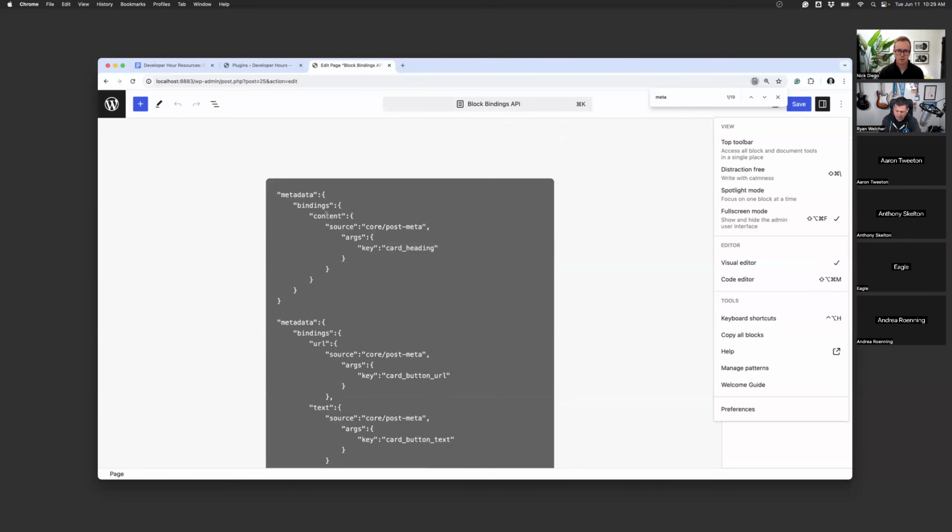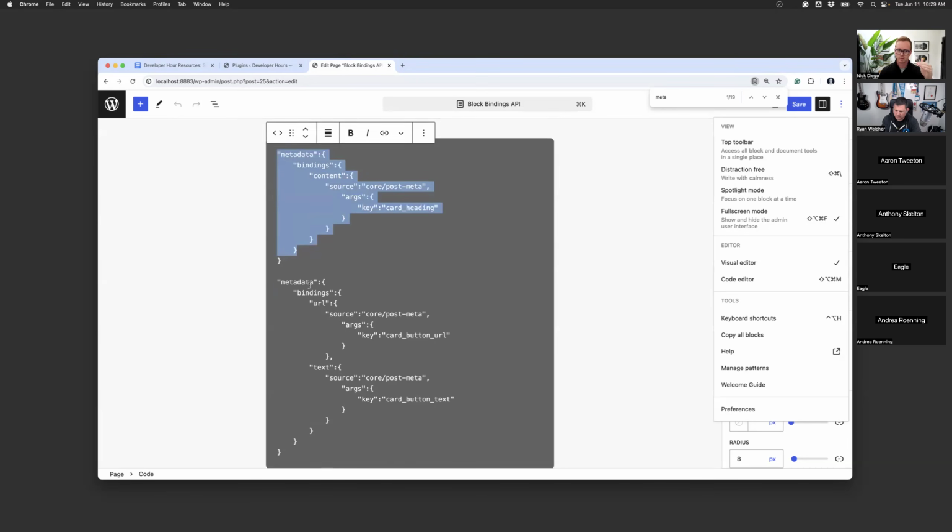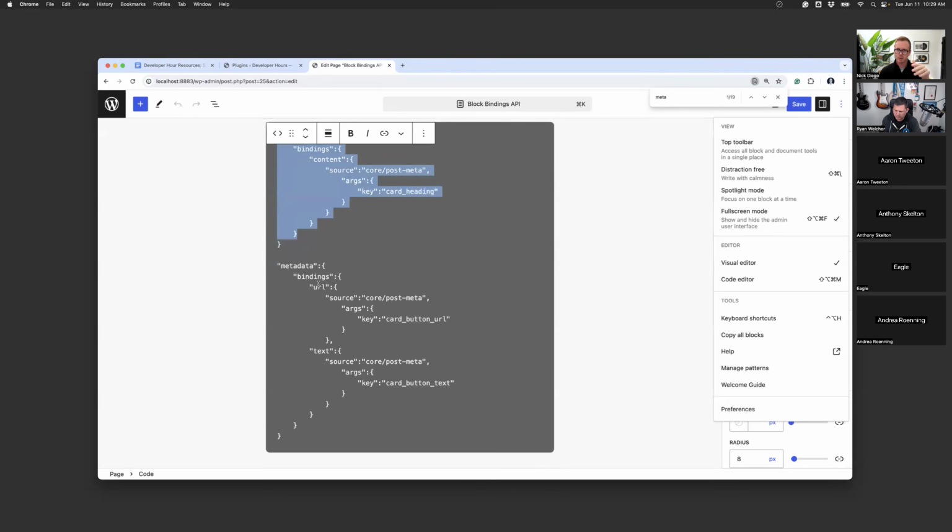Now, you'll notice here that it says content. Well, that is what you're binding the post meta to. So in the case of headings, because it's a heading block that I'm adding this attribute to, headings support content. If we look at other blocks, like buttons, they support more things like the text and the URL.